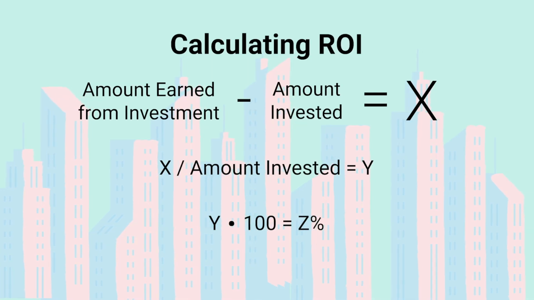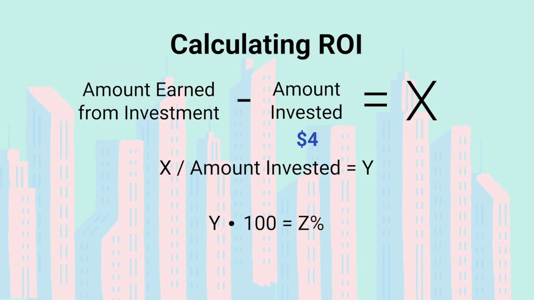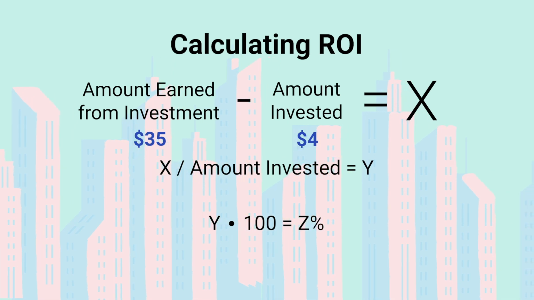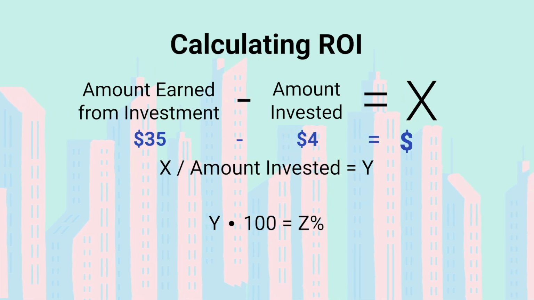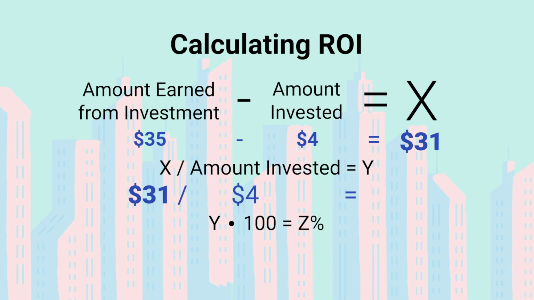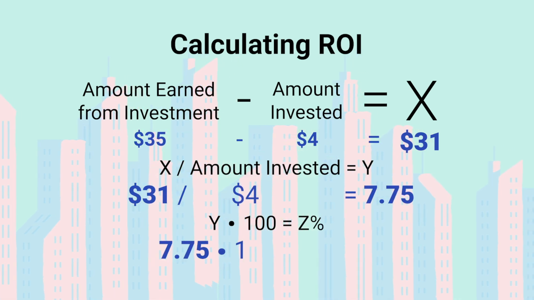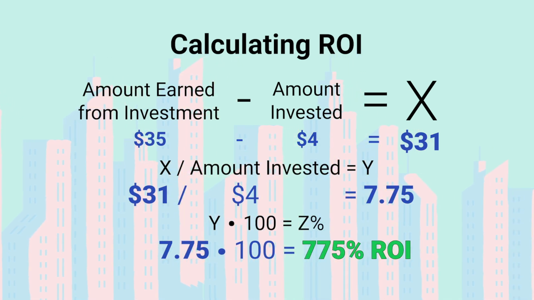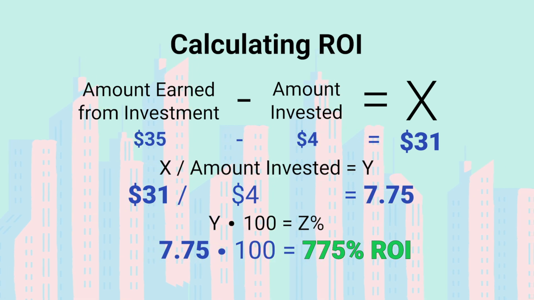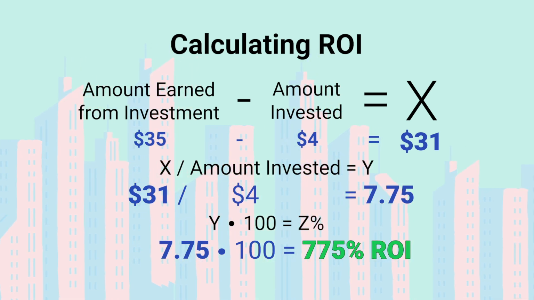Now, Erik with Sourfish was just talking about spending $4 in order to get a $35 registration fee back. So 35 minus 4 is 31. You divide that by 4, that's 7.75, and multiply by 100, that's a 775% ROI. That's the type of number you want to see when you're putting money into an advertising campaign.